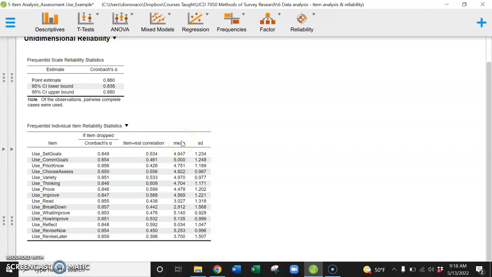Then I can scan through my means and see what are the high responses. This is a 6-point scale. And what are the low responses? So they're really positive about revising data immediately, but they are not breaking down data and using it in a disaggregated manner very often. So we're seeing less of that, less of revising their curriculum based on data later. They're revising it now, but not later. And then of course we report standard deviations as well. And that's all.